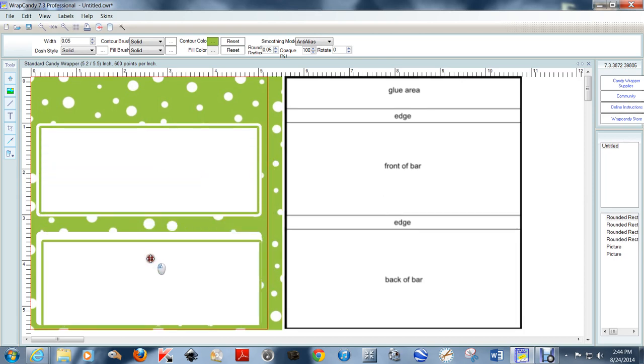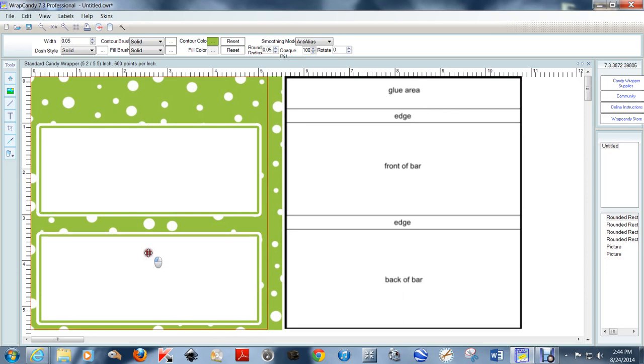Okay, so now again I'm going to copy and paste so that I can move it down here as well. Now I've got it in two different places, top and bottom, front and back. Do you see that? Okay, we've still got the area in between here where we can actually wrap the candy wrapper around the side of the chocolate bar. Very important. If you put these too close together, they're going to look really, really funny.